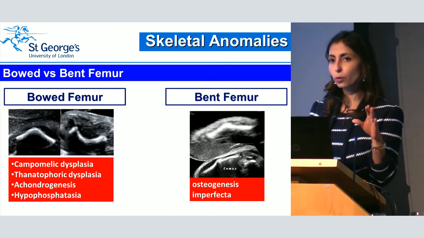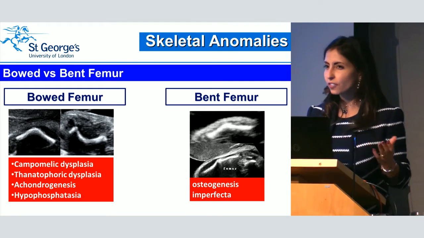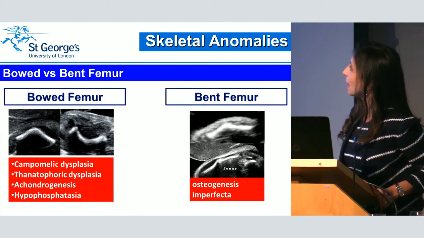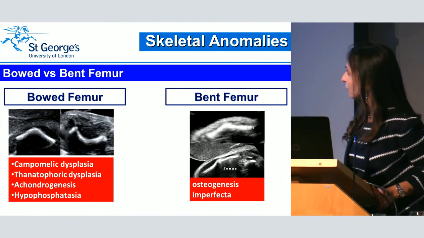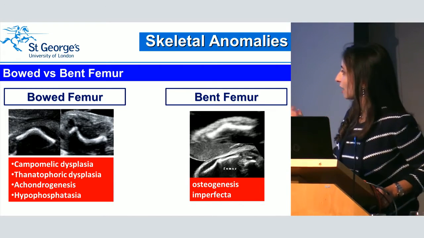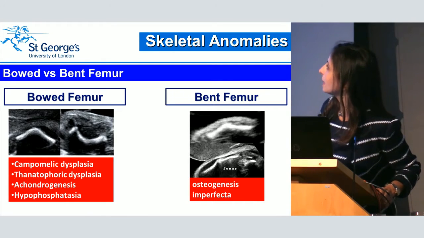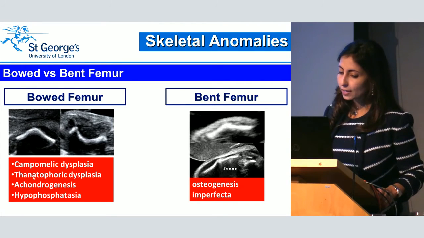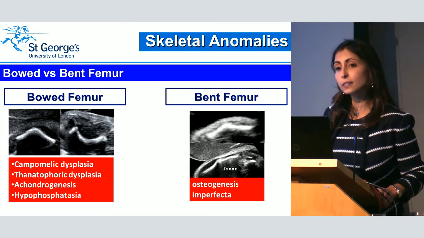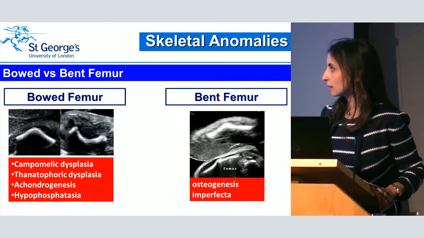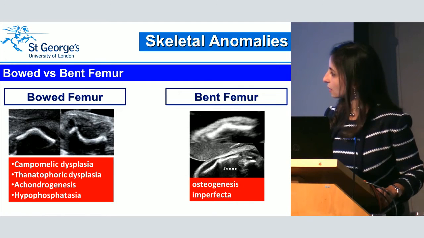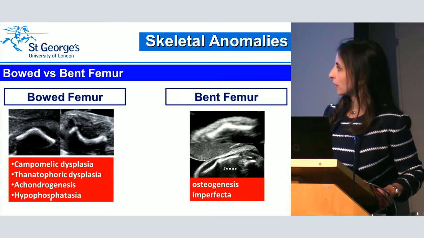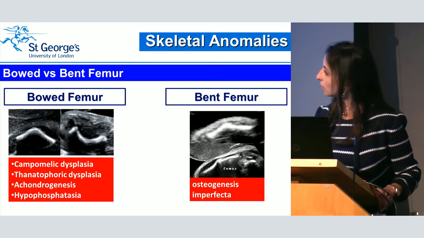When commenting on the shape of the long bones — are they straight, broad, or bent? What's the difference between broad and bent? Broad is actually curved, but with a smooth curvature, while bent is usually a sharp angle. Bent is usually associated with fractures, which is characteristic of osteogenesis imperfecta — you typically see a bent femur. A broad femur is quite a common finding in many skeletal dysplasias, most notably lethal skeletal dysplasia — thanatophoric dysplasia — but also campomelic dysplasia, achondrogenesis, and hypophosphatasia. These are skeletal dysplasias where you commonly see broad femurs.